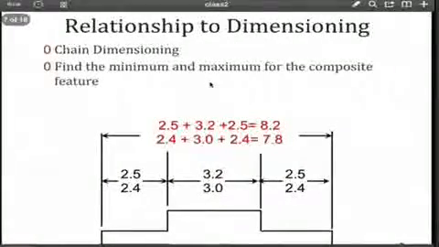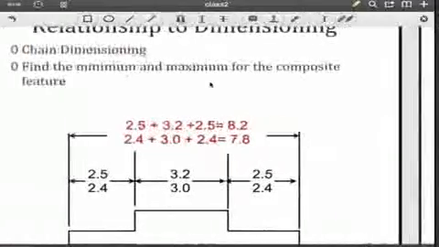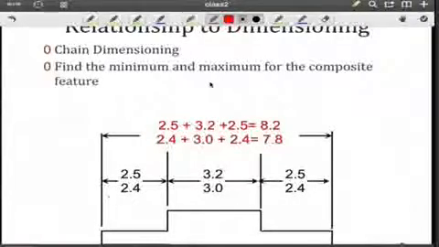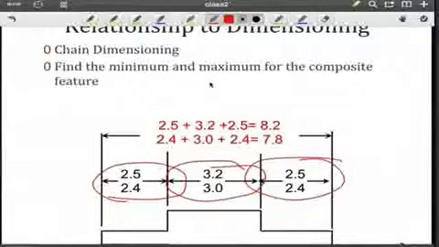So let's look at this worst case scenario. That's pretty simple to do. Here, as you recognize, we have chain dimensioning. And in chain dimensioning, I essentially have links that are interrelated, as you can see here. And here is my chain. So all I have to do is find the minimum and maximum, again corresponding to least material condition, maximum material condition.